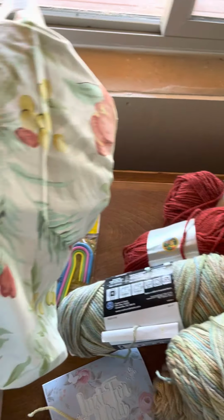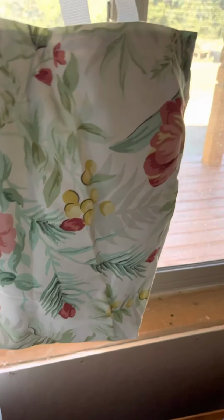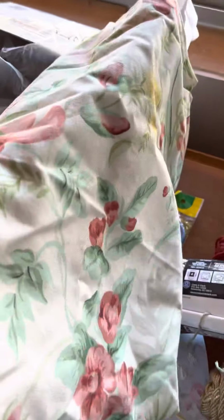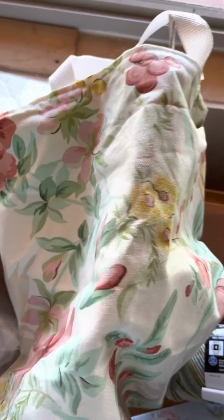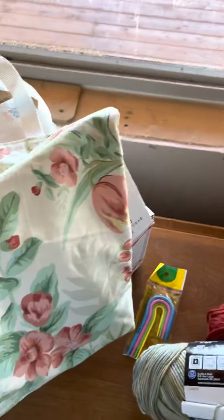look at that. That is gorgeous, and what a nice gift because the colors match. This bag, that is beautiful. Thank you so much. I always need bags. I wonder if she made that herself. Oh, if so, you should sell these on Etsy. This is nice. Nice, thick, quality fabric, too. Gorgeous. I have to see if she's got a YouTube channel, or if she's just a viewer.